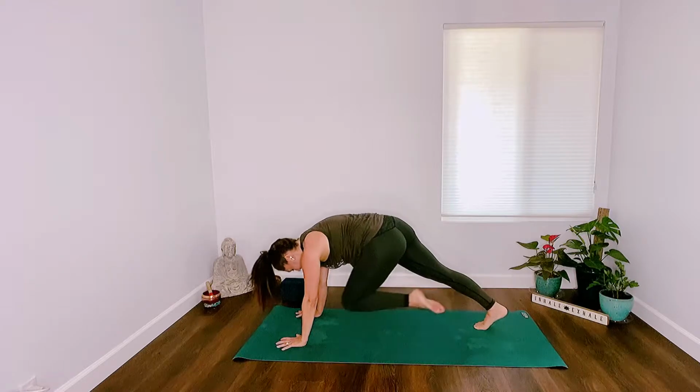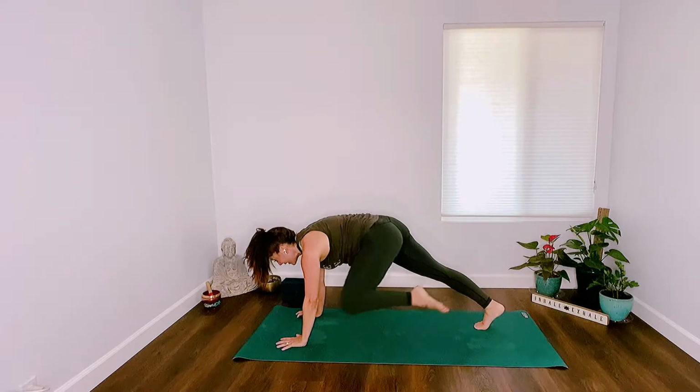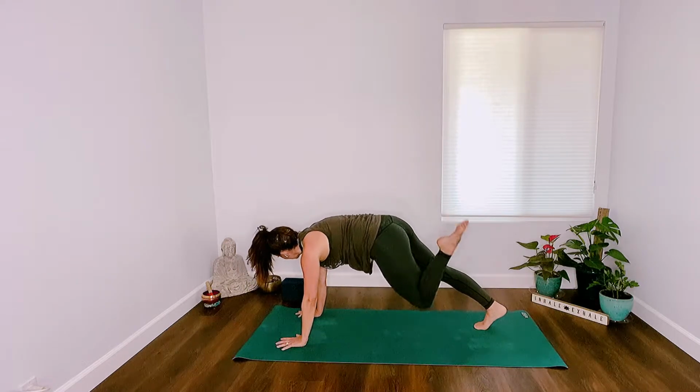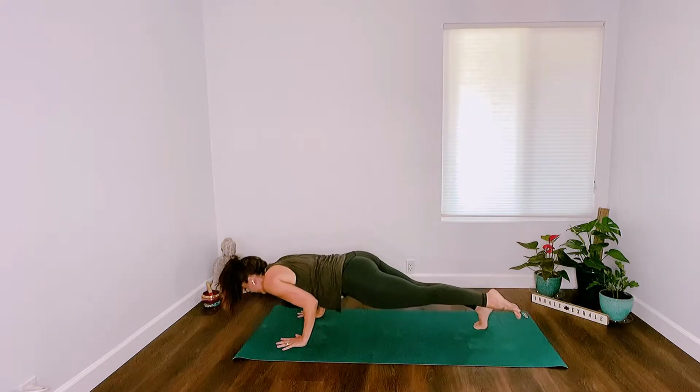Exhale, knee to nose. Inhale, kick it back. Exhale, left knee, left tricep. Inhale, three-legged plank. Exhale, left to right. Inhale, three-legged plank, lower down, chaturanga.